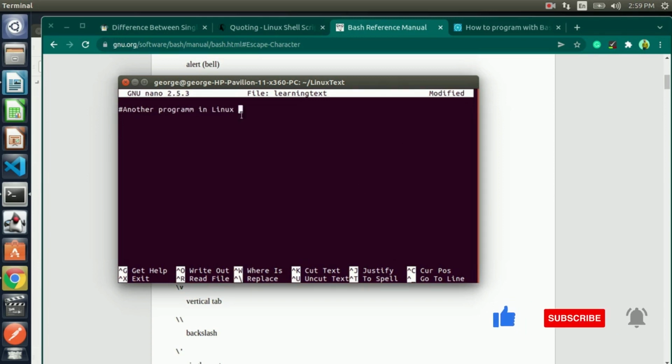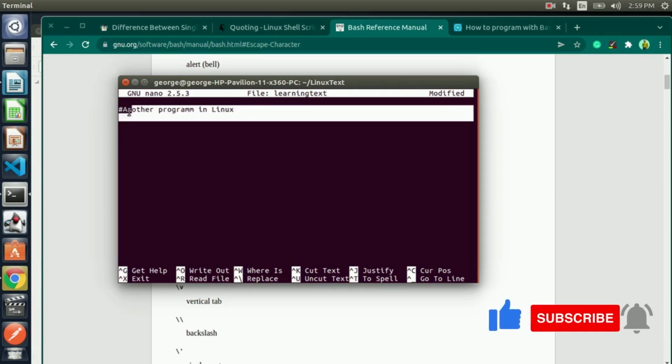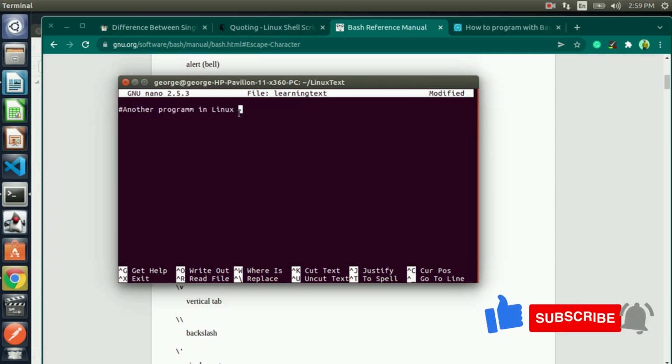So a comment will not be read. It will not be read. It will just be there to document your code, and that is how you do a comment. We don't want to go deep and talk a lot about comments, because comments are just simple stuff. Even in the last program we wrote, when we wrote our script, you did see me commenting code out. So I don't want to go deep into it, but that is all about comments, right?